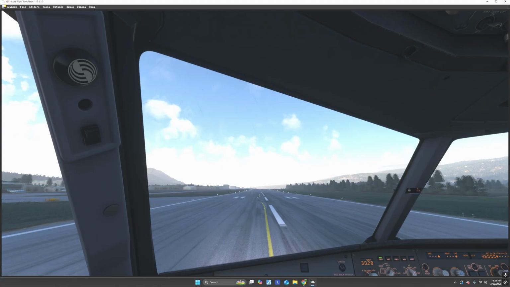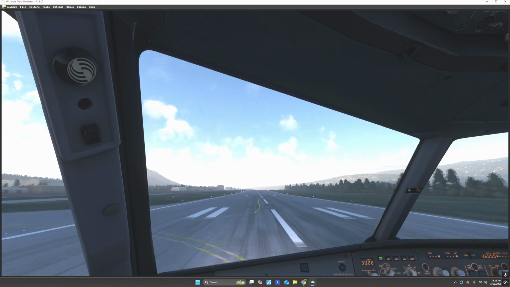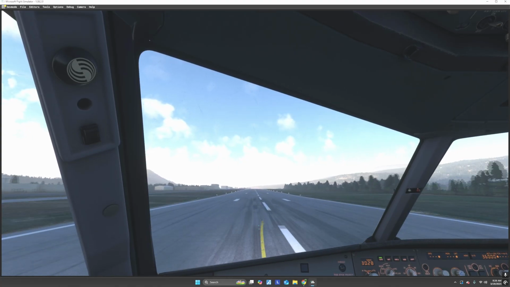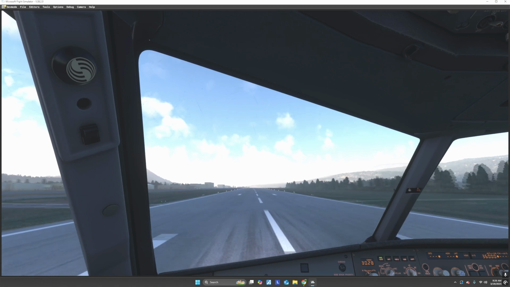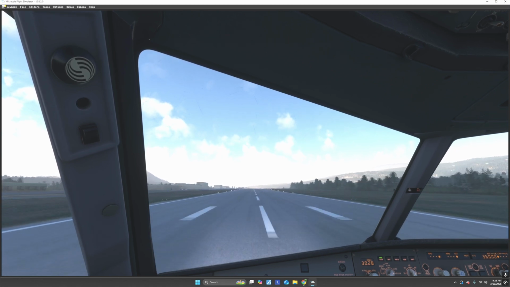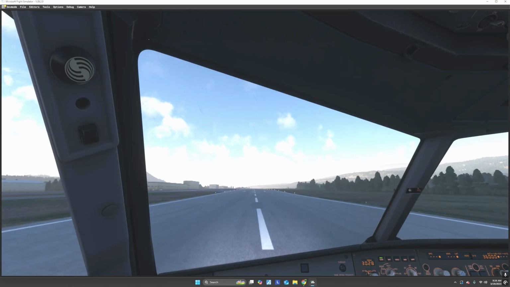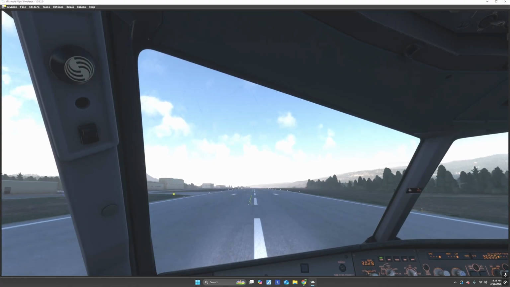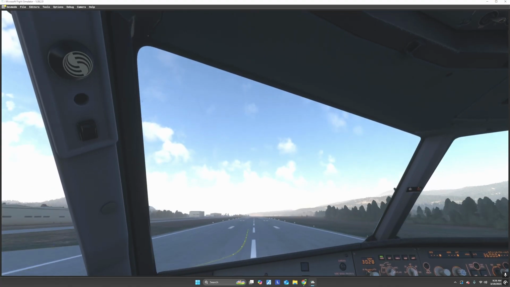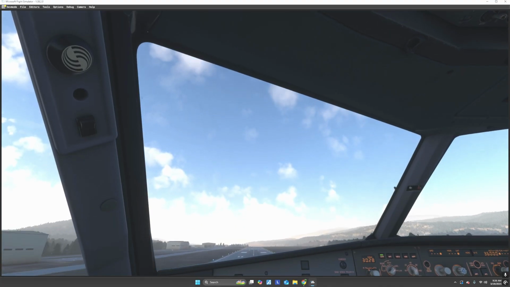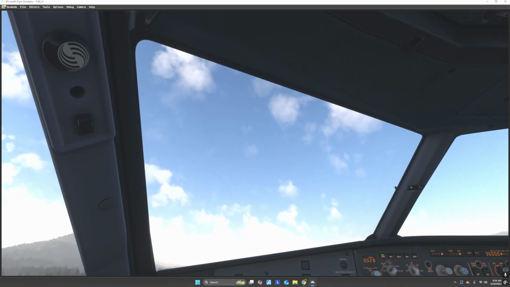In real life, you wouldn't hear all this noise, the wheels and all that. But, okay, we are at V1, rotate, V2. So, positive rate, gear up.